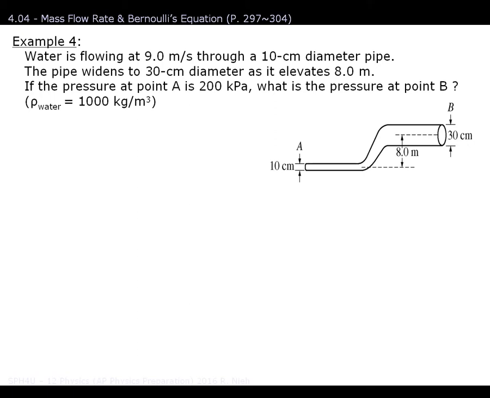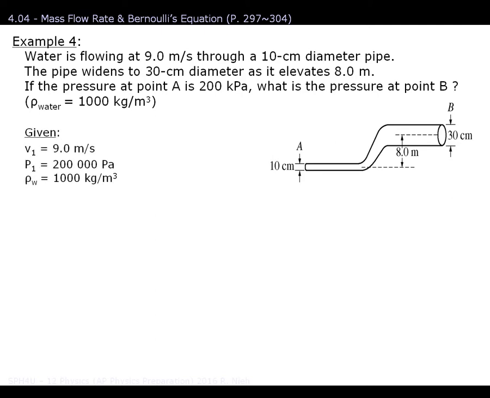Here's another problem to tackle. Let's say we were trying to relocate fluid from a lower elevation to a higher elevation. Also at the same time, we're going to open up the radius at the second opening, so at point B. And the question is, what will happen to the pressure by the time it exits? So there's two things going on. I'm lifting up a fluid, which will then result in a decrease in pressure at the higher elevation. And number two, I'm opening up the radius of opening, which will reduce the speed of the fluid flow, which as a consequence will increase the pressure again. So the results at the end would probably be closer to 200 kilopascals. But let's calculate it out anyways.